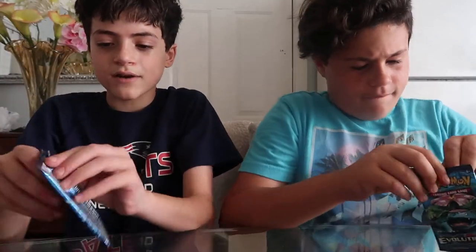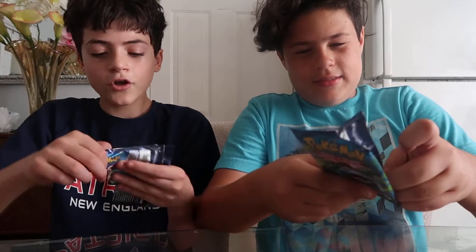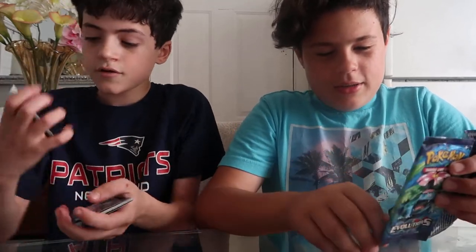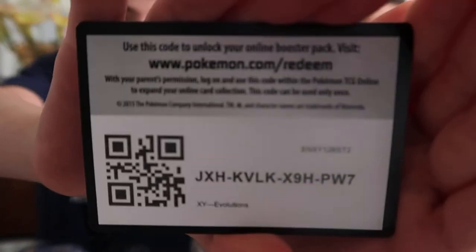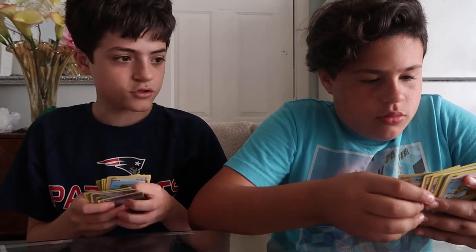Alright, so we're gonna arrange these packs. Oh, look at that. Perfect pack open. No, this is the perfect pack open. Boom! Look at that. Alright, so here's your code. Wait, I already see the first Pokemon. You gotta do 3. There's your code. Go get yourself some free Pokemon. Okay, yo, we got the first name card, I think. I said 3 from the back.